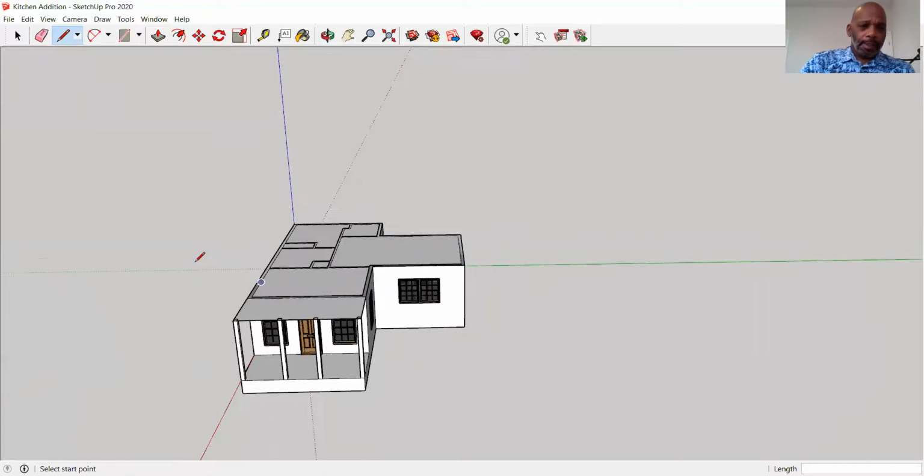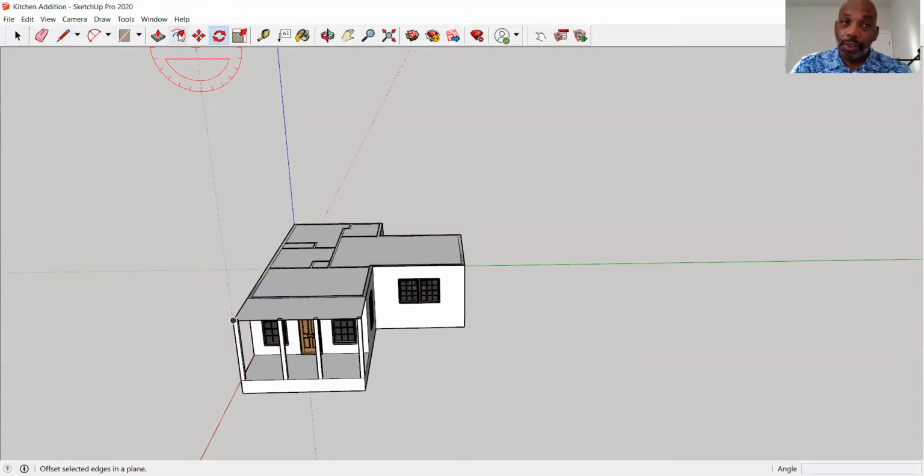Now, when you watch the eave video, the illustrator there had a 3-foot overhang. Our overhang is going to be 1 foot. So now that I've created the surface, I can go to the offset tool here.